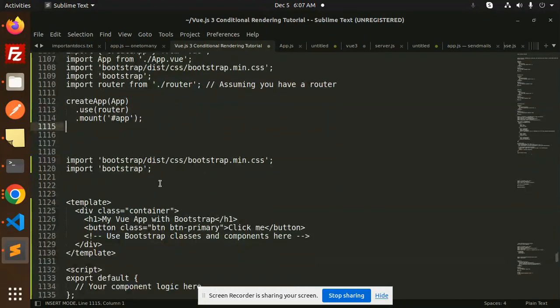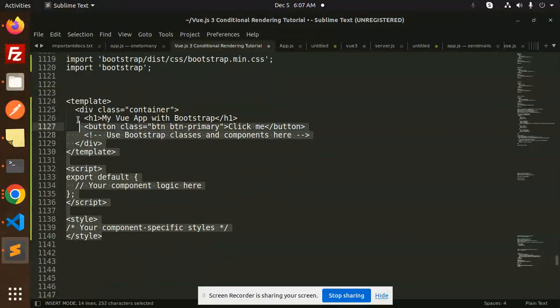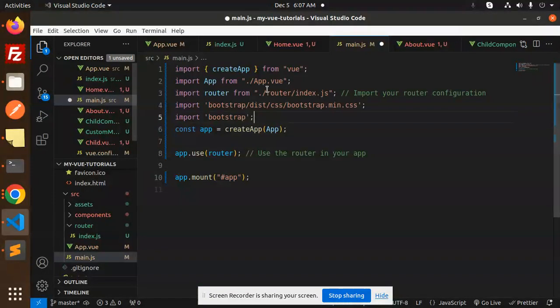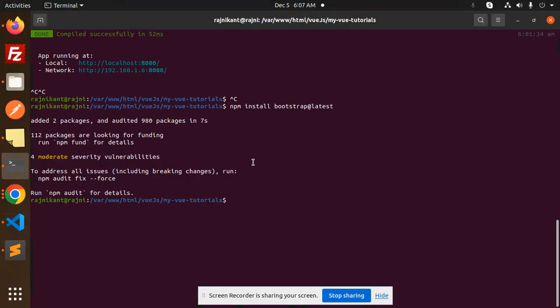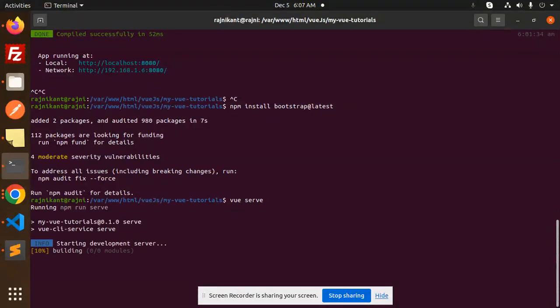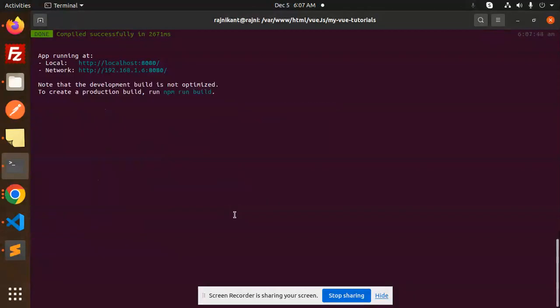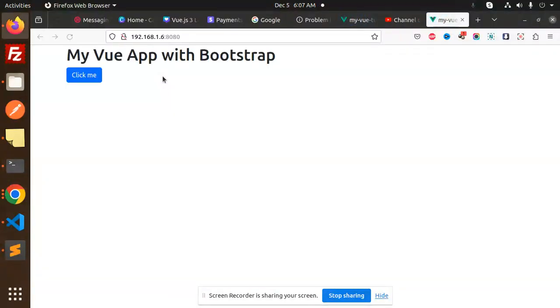The next part would be the template, where you can use Bootstrap. I'm going to use it in the App and check whether Bootstrap is installed or not. Let's go to the App view, save this, and check whether the primary button color is changing or not. Let's start this project. So here you can see that we have the primary button. Okay, so now you have successfully installed Bootstrap, and now you can use Bootstrap elements by doing this.